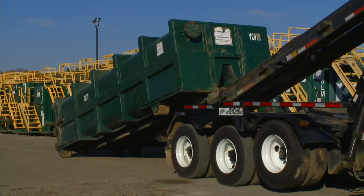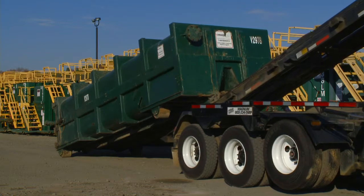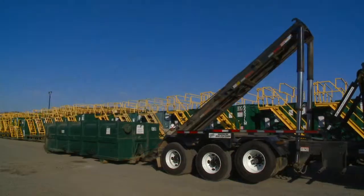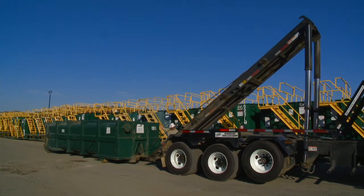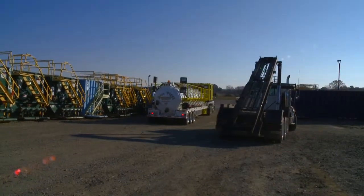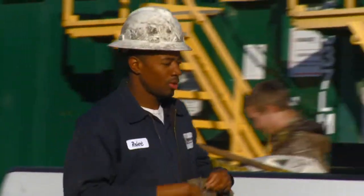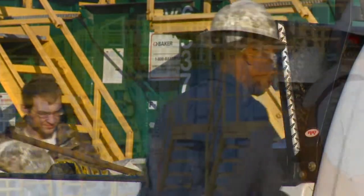In a typical setup at a well site or frac tank storage yard, the roll-off truck will first place the solid materials vacuum collection box in position. This position is selected in close proximity to the tanks that are to be cleaned. Once the box is set, preparations can be made for the positioning of our Super Vac cleanout trailer.